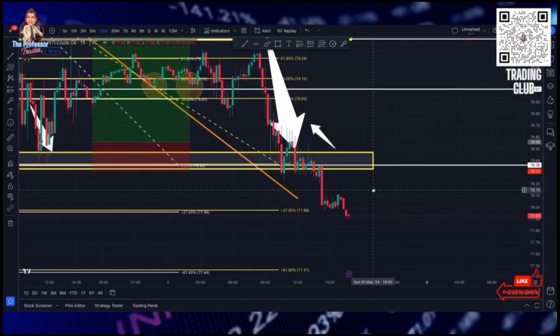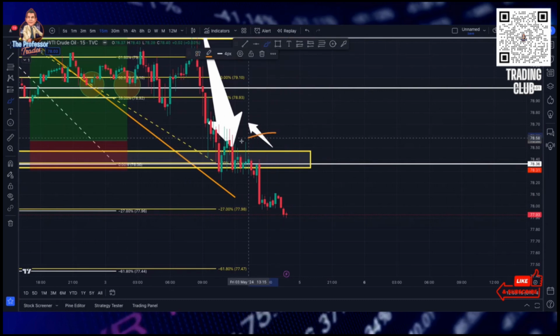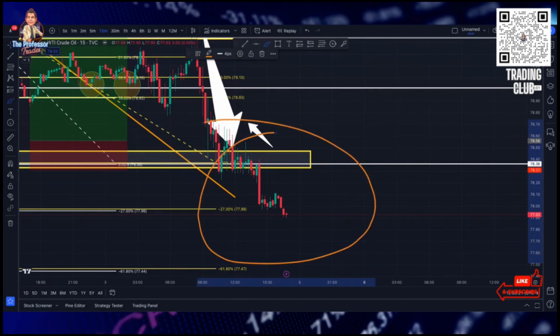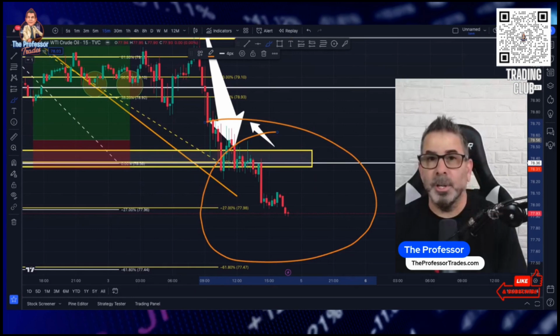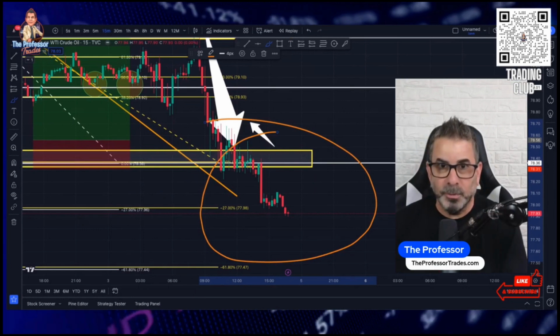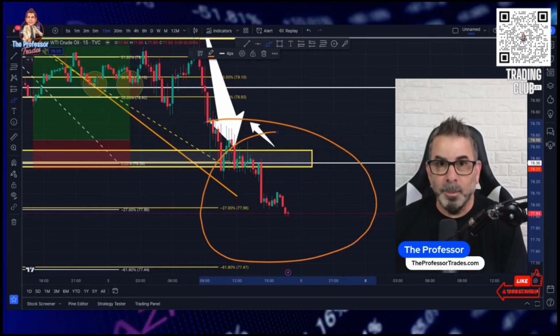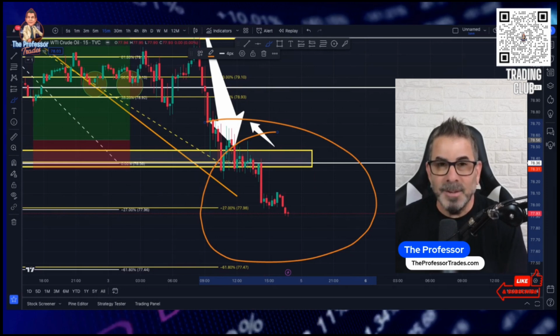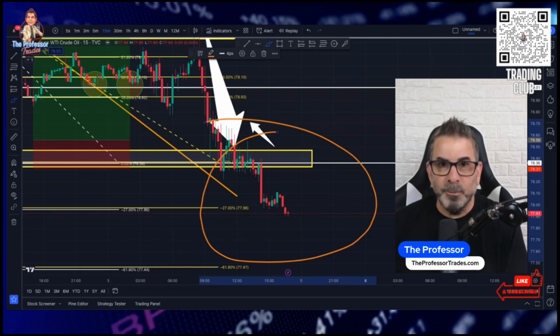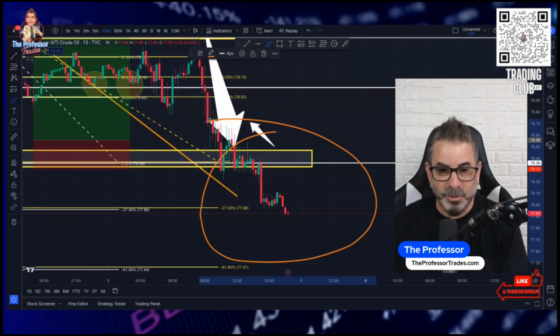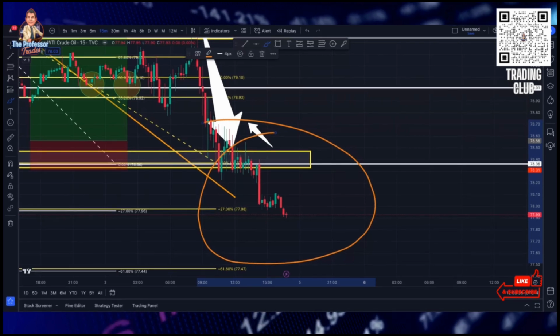So we are going to be focusing on right here, right now, where price is currently at. And so again, my goal for you here is to be able to give you structure points, give you zones, both to the bottom and to the top side, and give you some confirmations so that you can feel better about your trading decisions. So let's get into the chart.